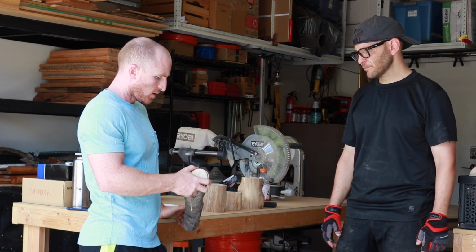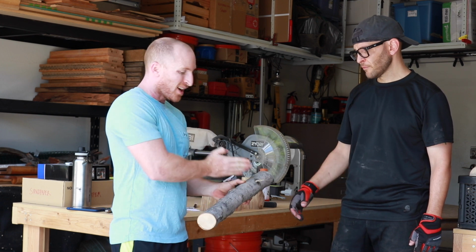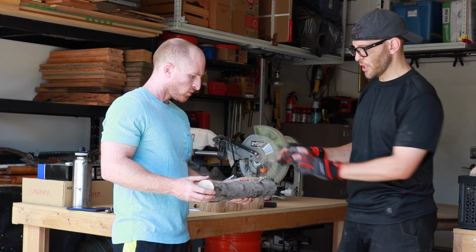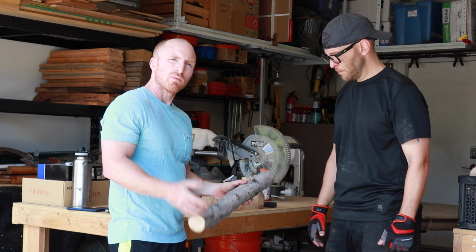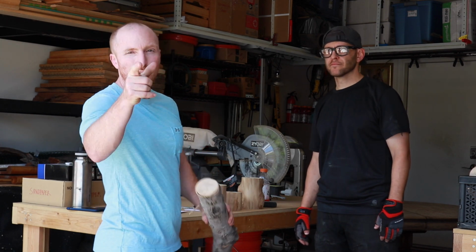Okay, perfect. Well, so the first step would be, do we remove the bark first, or do we cut it first? So to remove the bark, we'd have to take it off of this entire branch. If we're just trying to make one candle holder out of this, we're just going to cut a section, remove the bark, and then sand it down. Sweet. Well, let's get ready for that, okay? We're going to start cutting here, and we're going to use the miter saw, which we'll get to next.